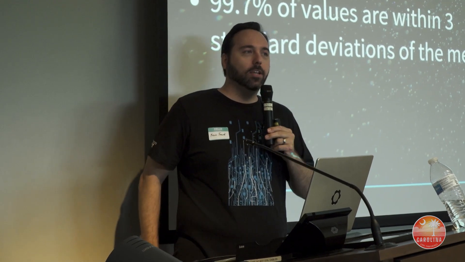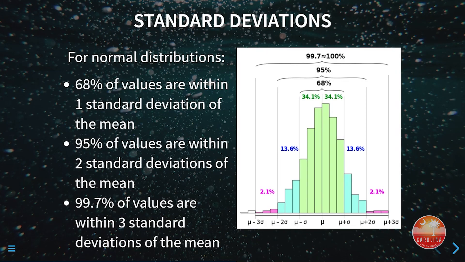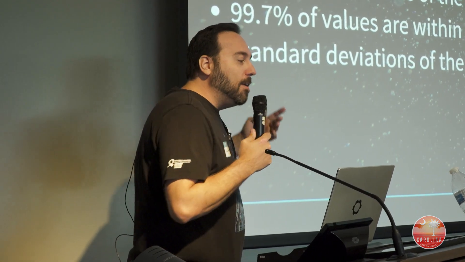For a normal distribution in particular, 68% of our values should be within one standard deviation of the mean, 95% within two standard deviations, and 99.7% within three standard deviations. So if we define an outlier as more than three standard deviations from the mean, assuming a normal distribution, we get roughly three in 1,000 data points as outliers. If you have a one-in-ten-thousand chance but a million data points, you'll hit it pretty frequently — versus eight standard deviations where it's one in something like four trillion: very different story.